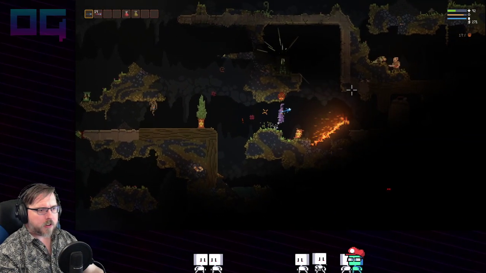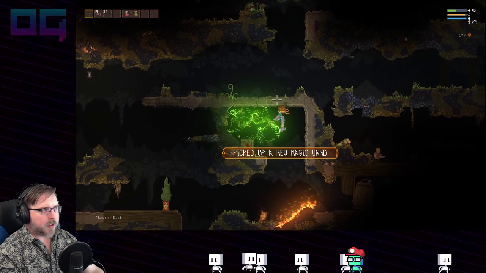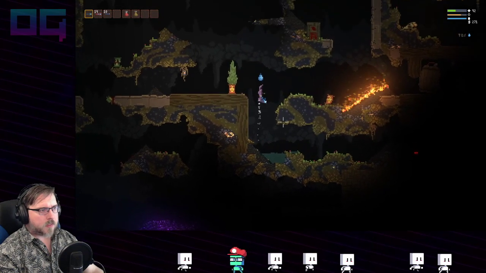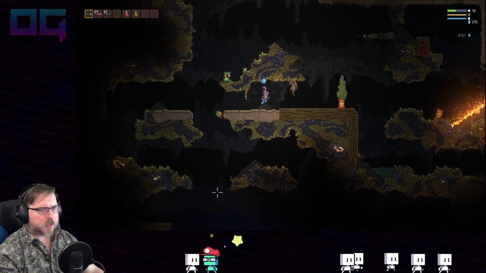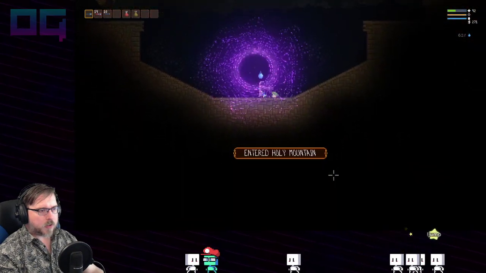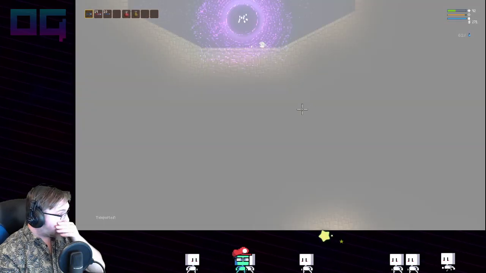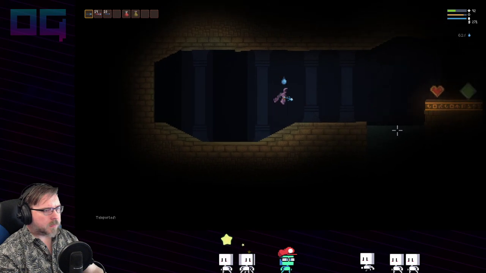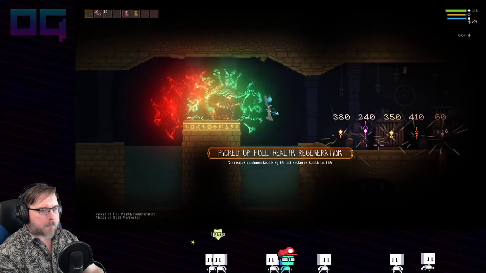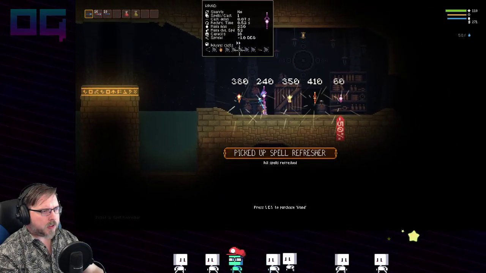Apologies, normally I mute for a cough. What do we have here? The All-Seeing Eye. We have a wand of All-Seeing Eye. Alright, let's go. We have 270. We're good to go ahead and go. What is that? Meat. Okay, 270. We have enough for this if we want.